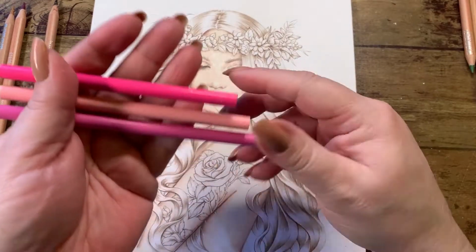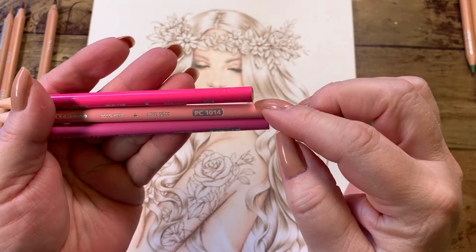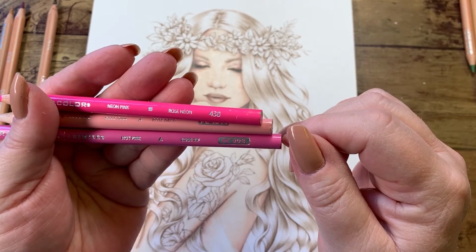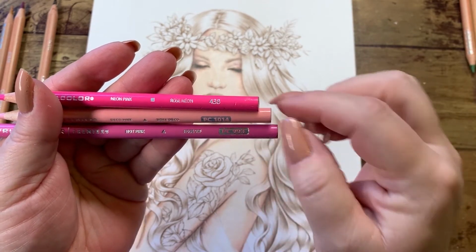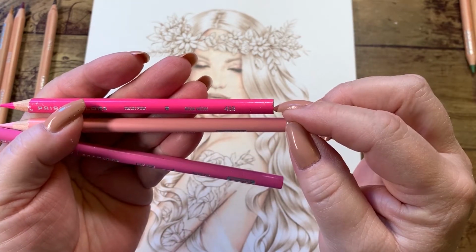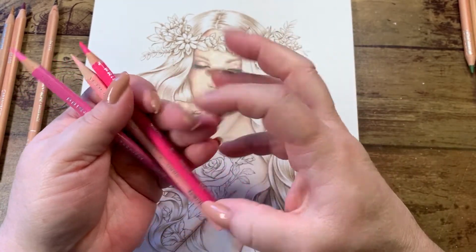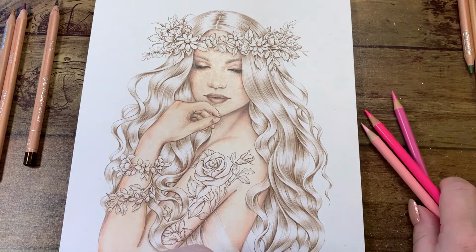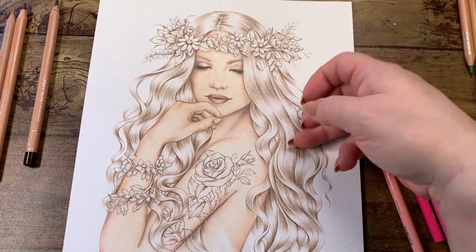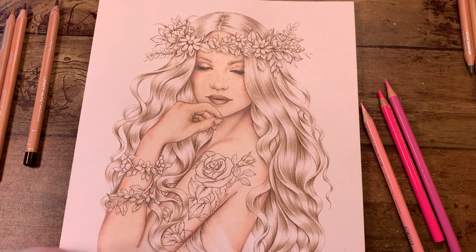So the Prismacolors for her hair are going to be Deco Pink for the lightest color. Then we have Hot Pink 993. Deco Pink is 1014. And then we have Neon Pink, which is 438, for kind of brightness to it. So we're going to take those first, and we're going to come down quite a farther way here in the pink area, and then turn it into brown, and then do the green down at the bottom.